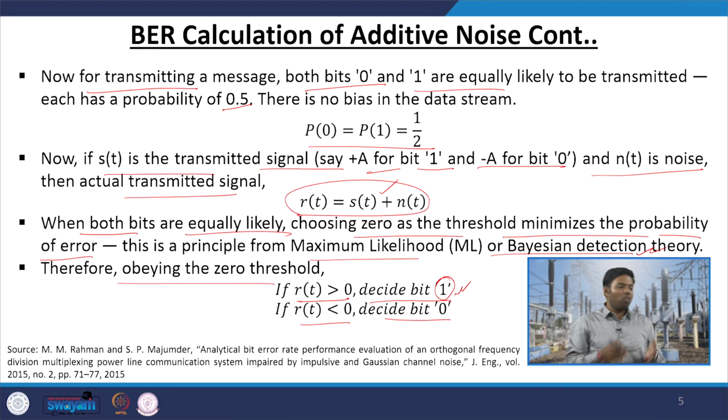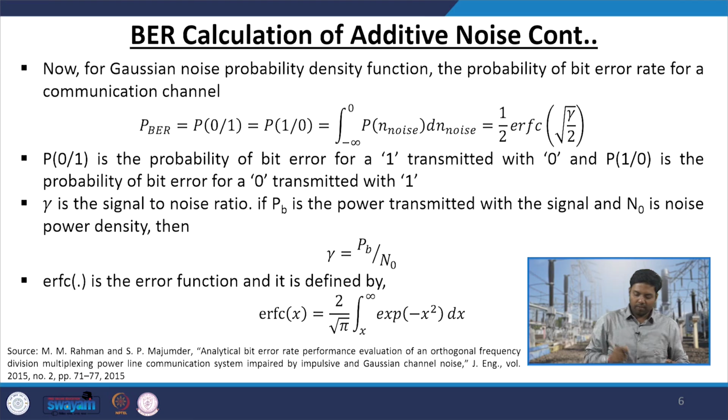But let us say the noise is additive and it is like a negative value added. So, what will happen? That will reduce the value, the strength or power of the actual signal. Then if it goes below 0 because of that, what will happen? Then that 1 will be converted to 0. So, that will cause a bit flipping, and vice versa, the opposite is also true.